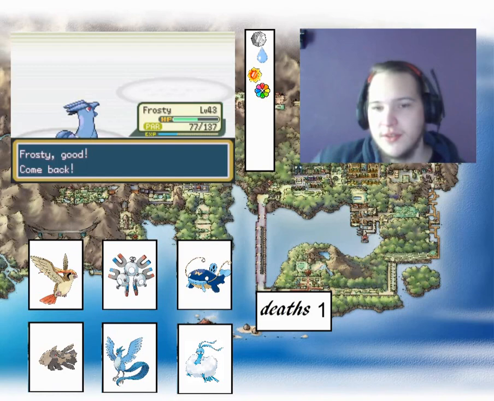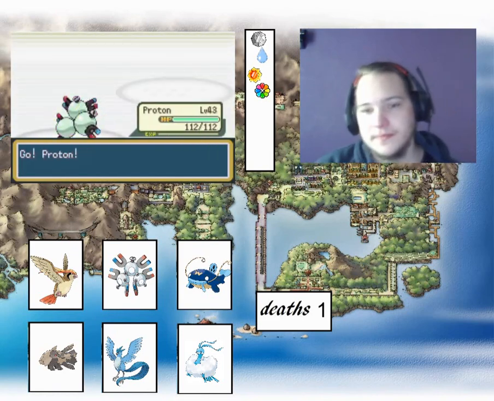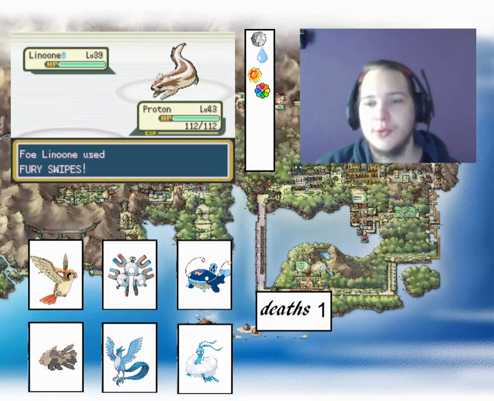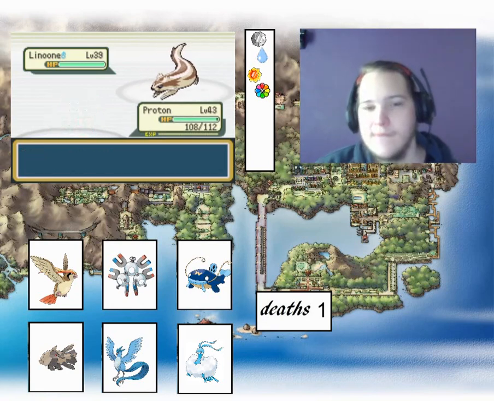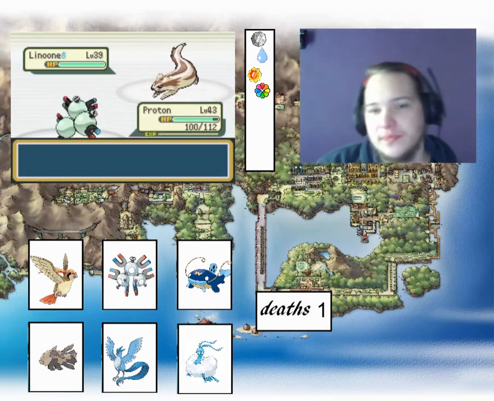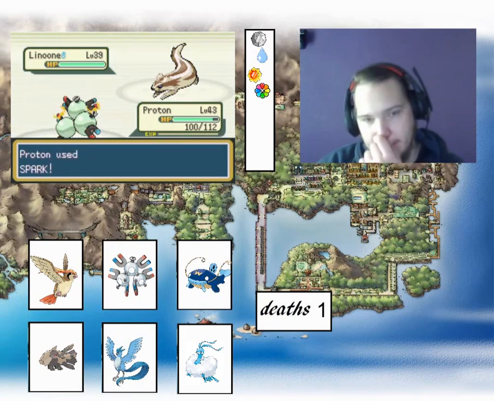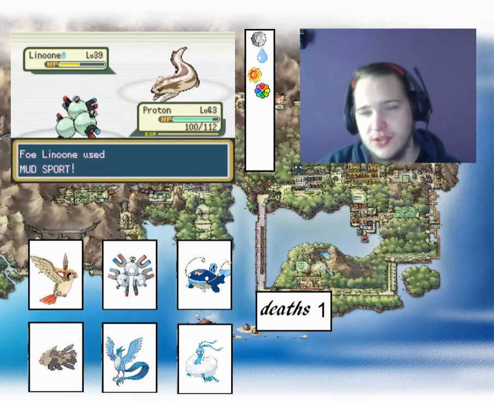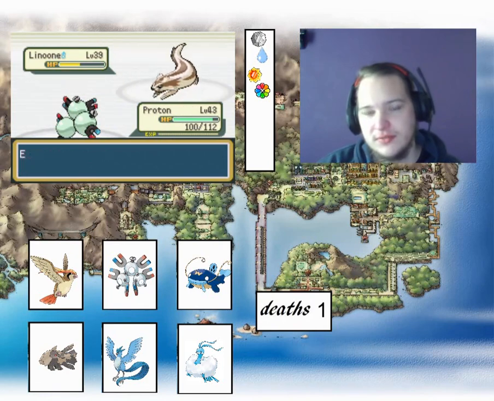One Proton, you're the only one that's not had a chance to fight. Is it Lunatone or is it Lunatone? I always said Lunatone. We Spark. Super effective, just half its health. So this next one should. See, that'd work if this, but I thought it was still a chip move. But no. There we go.